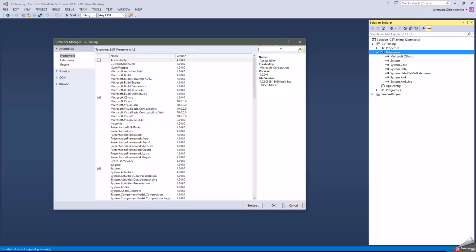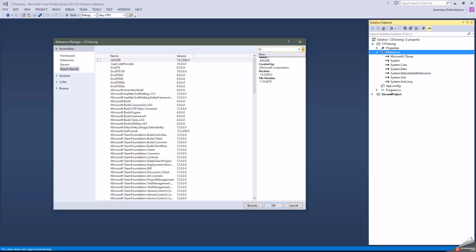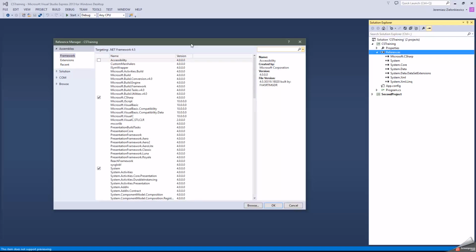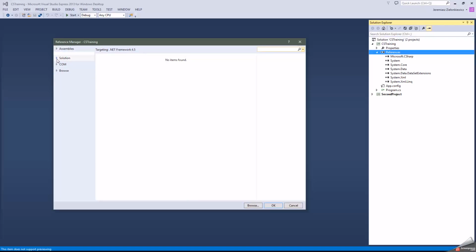For example, lately I needed to reference System.Drawing, so you can just go like, okay, System.Drawing, yeah, it's D-R-A, and then I can reference System.Drawing, for example, right? Now, second of all, you can reference other projects in your solution.